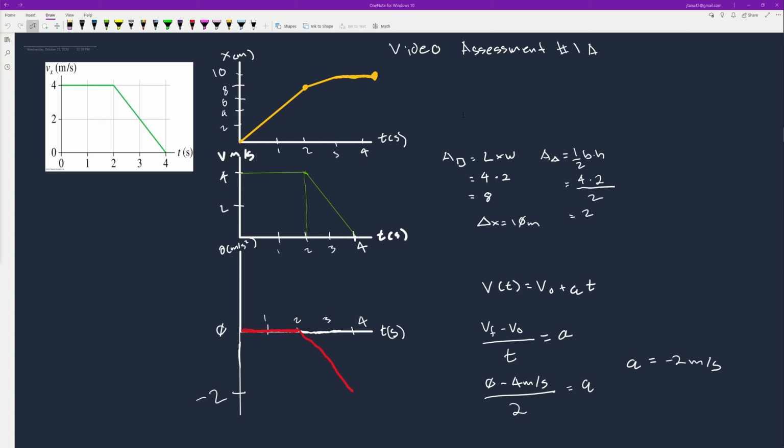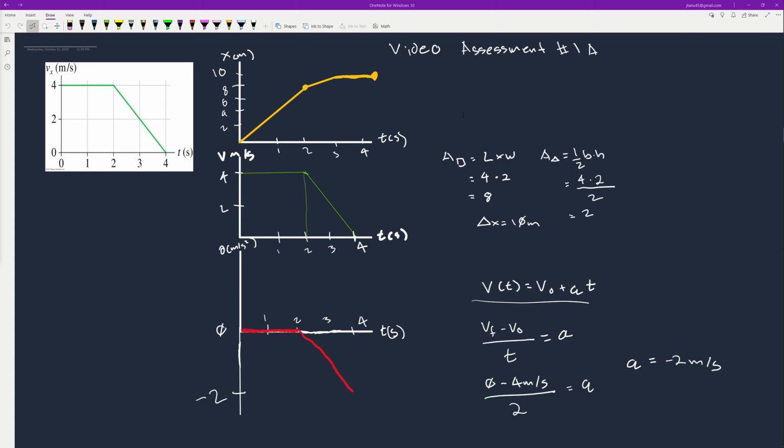By taking this equation, final velocity is equal to initial velocity plus acceleration times time, we can manipulate it to where we isolate acceleration, and that is equal to the final velocity minus initial velocity divided by time. So when we fill that out, we know that our final velocity is going to be 0 because of the graph that's supplied. And we know that our initial velocity is wherever we started on the graph as we decelerated. So that's going to be at 2 seconds.